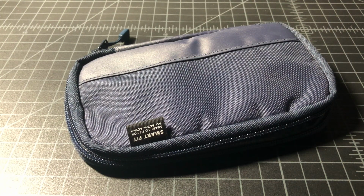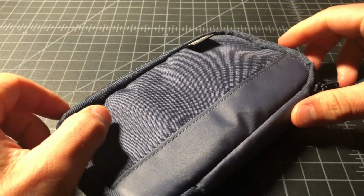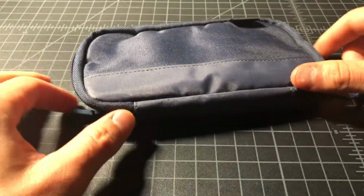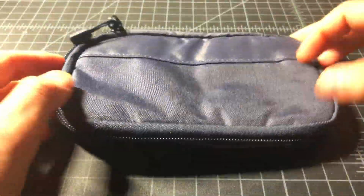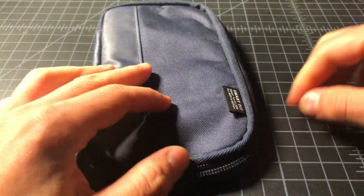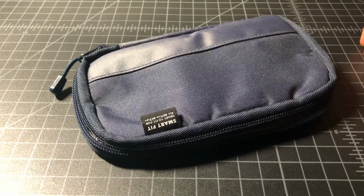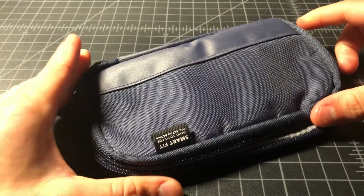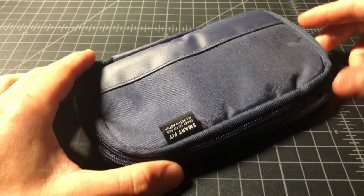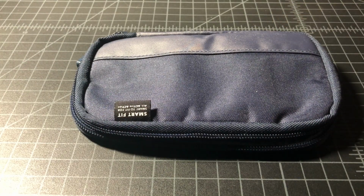So I never really felt like I needed a pen case, but a couple months ago I picked up this case from a company called Lihit Lab. That's L-I-H-I-T Lab. And it was just a really affordable, very simple pen case. Cost about $9, maybe $10, and it was exactly what I needed. It's been doing its job really nicely, so I wanted to show it to everyone. And it came in a lot cheaper than some of the other options.